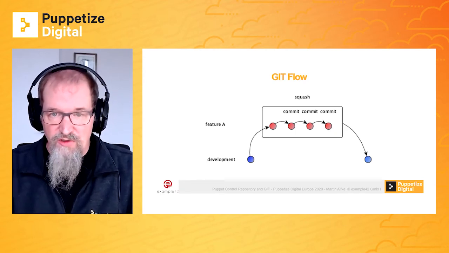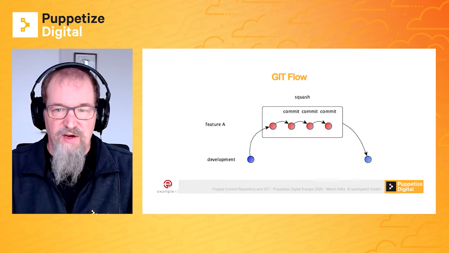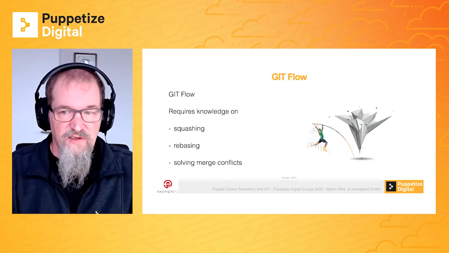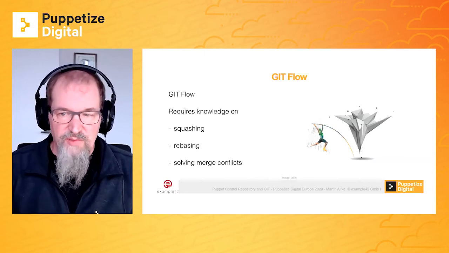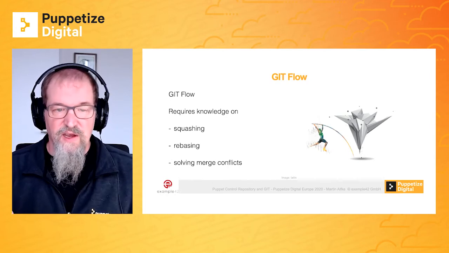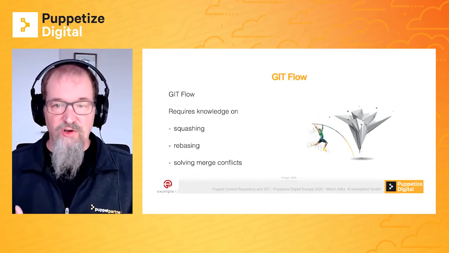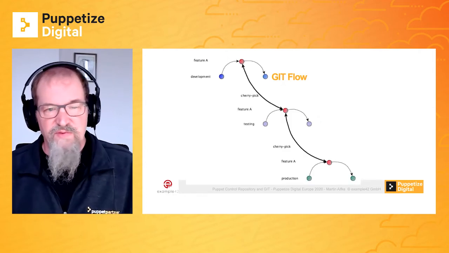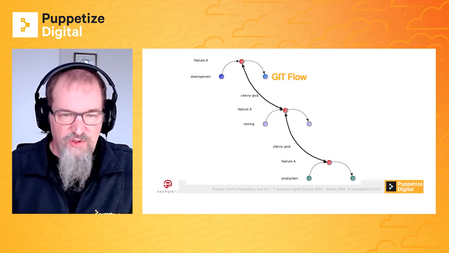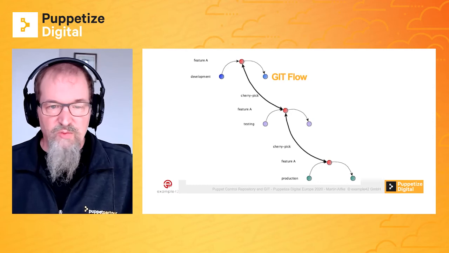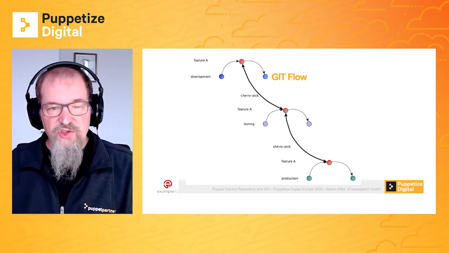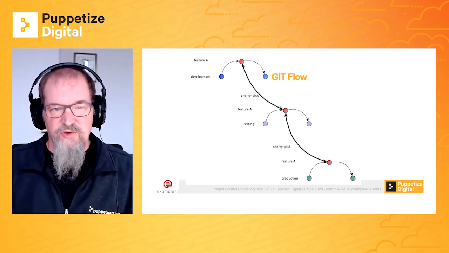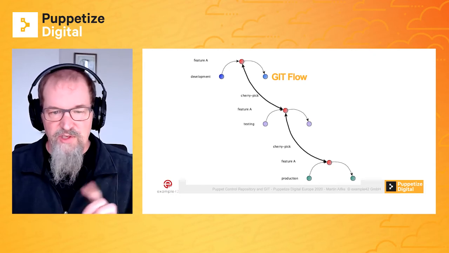So what we already learned is Git Flow has some hard requirements on learning Git and knowing about several Git things, like squashing, like rebasing, and solving merge conflicts. And now we add one more Git topic on top by saying, when we develop something in the development branch, we do a feature branch on development, and we merge it back. We can then reuse what we did here and cherry pick that change into a testing feature branch. As you can see, the arrows between the feature branches go in both directions.